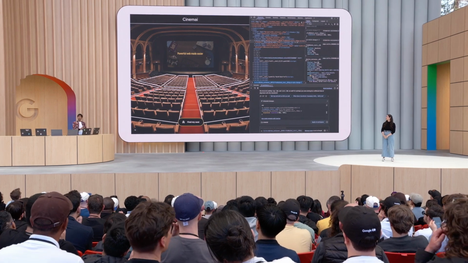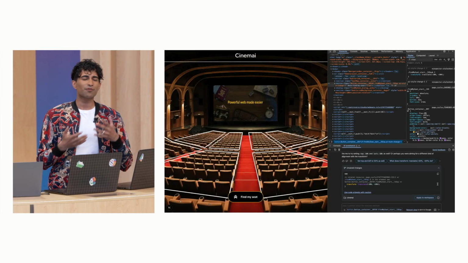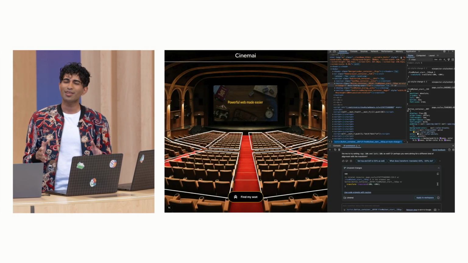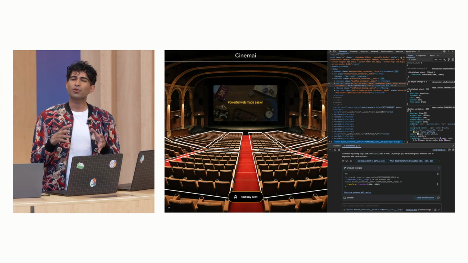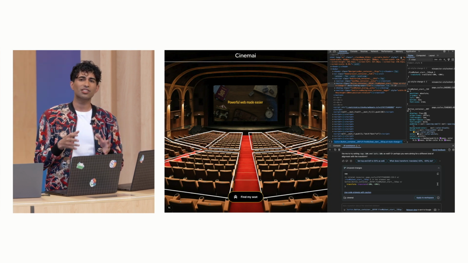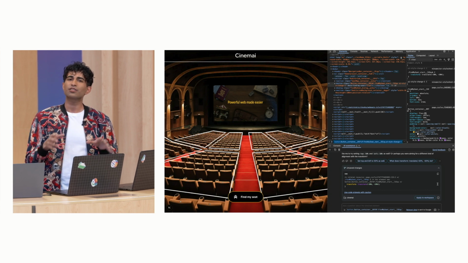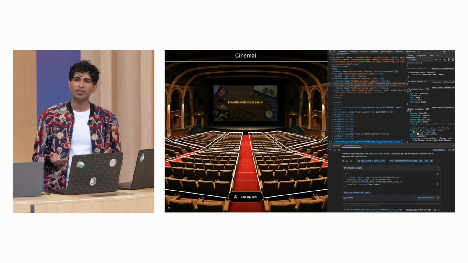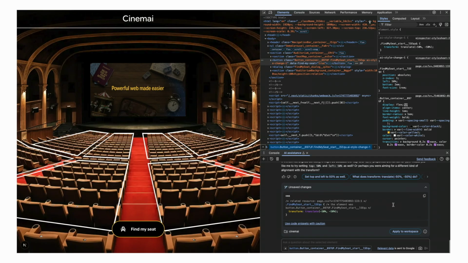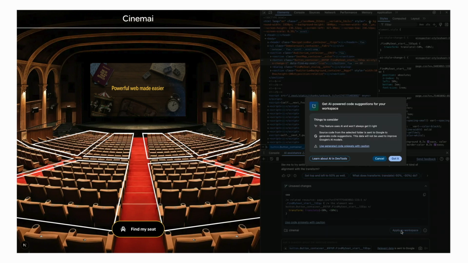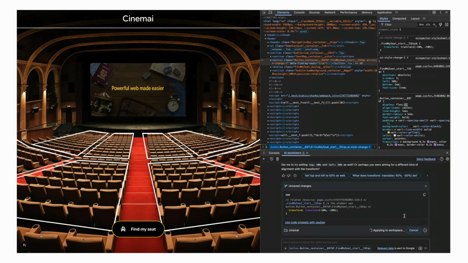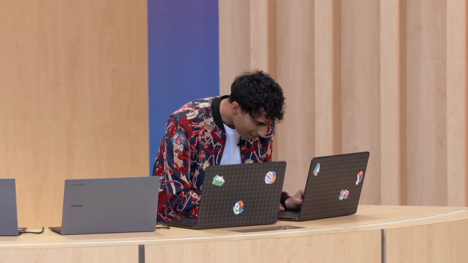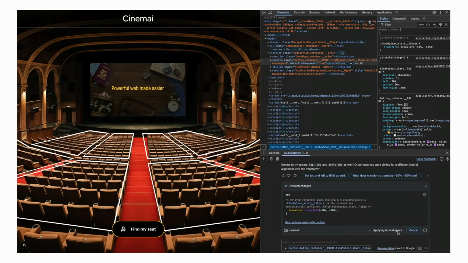And now normally I'd copy this fix, I'd switch back to my editor, I'd find the right file, locate the right spot in the code, you know the usual drill. But with Chrome 137, AI assistants can actually create and apply a fix directly from DevTools. So I've connected DevTools to my local workspace. So if I expand unsafe changes here, and I hit Apply to Workspace, let's see what happens. So it's doing some magic behind the scenes. OK, let's see if the demo gods stay with us here. All right.